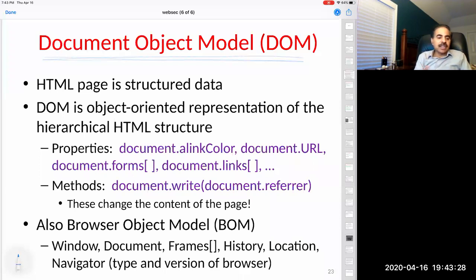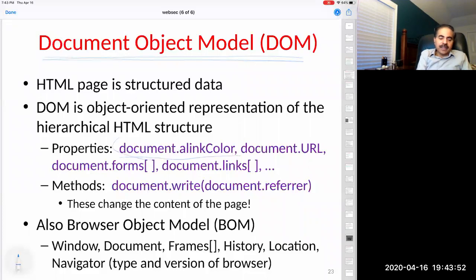Essentially the whole page, you can think of it as a hierarchical structure, something like a tree, and you have the window, and then the things that are inside. You can refer to these elements using attributes like this.